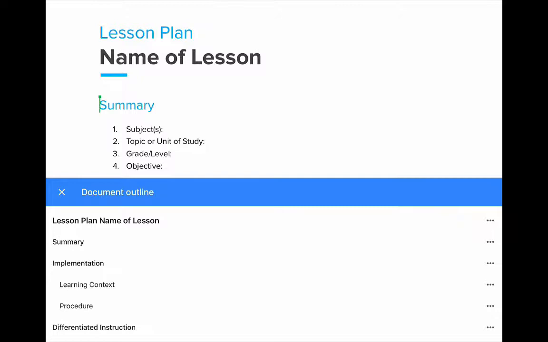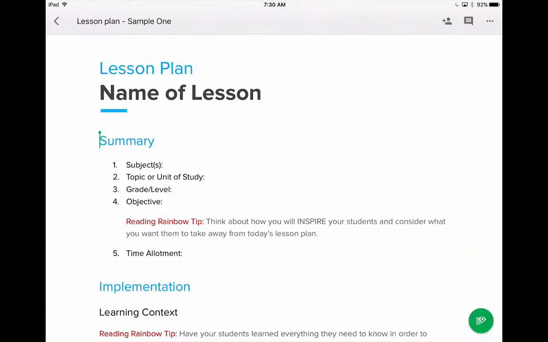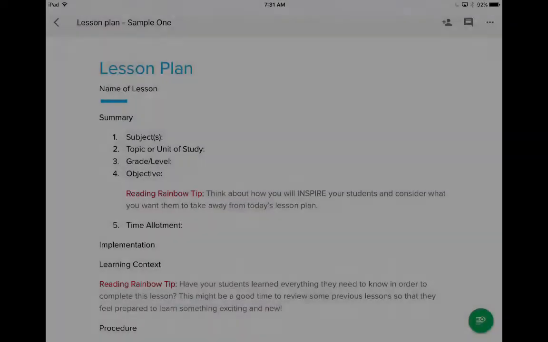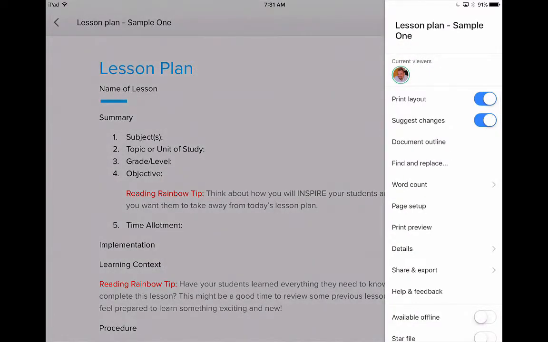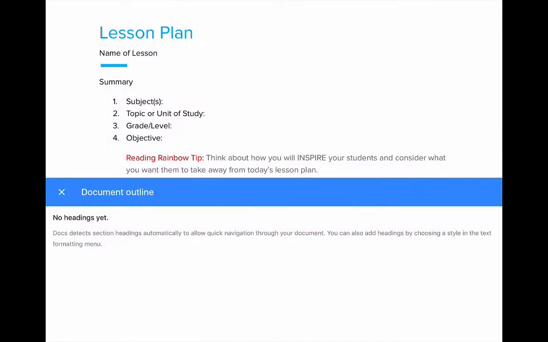And it's also a way for us to really point kids to specific parts. But I want to save this last piece just for the instructional element as well. I'm going to do a quick unwind of all of these. So now I've taken all of those headers off. If we go to the document outline, you can see there's nothing there. This is the key piece, and I think the instructional part.